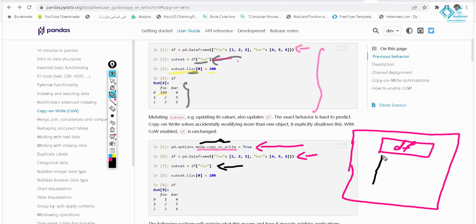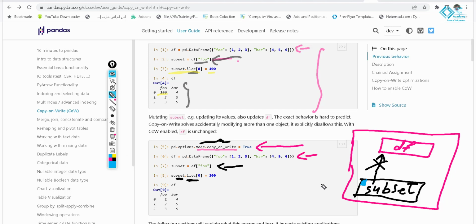it points. Subset creates a pointer to this data frame, but after changing any value in the subset, this pointer will be destroyed, and a copy of the df data frame will be created in the memory, and the first item in this subset will be changed.